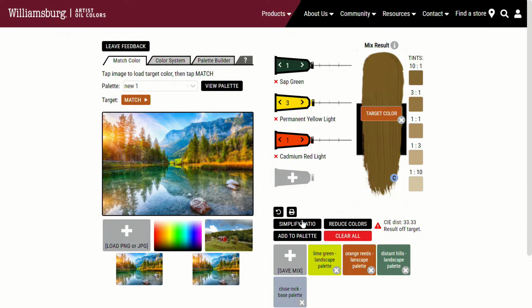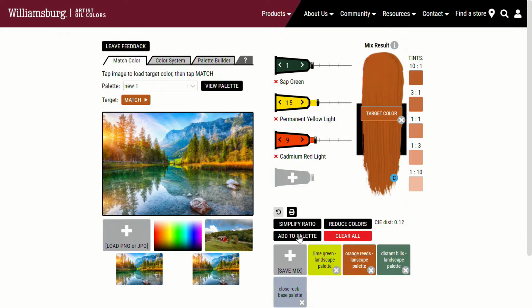Sometimes you can simplify ratio down and you can get pretty darn close. It's sometimes easier to view visually what it looks like when you have, I'm going to hit that one more time to bring us back to where we were, to visualize what it's like if it's only 10 parts, you know. We'll talk about that later. We're actually going to do some mixing here in a little bit.